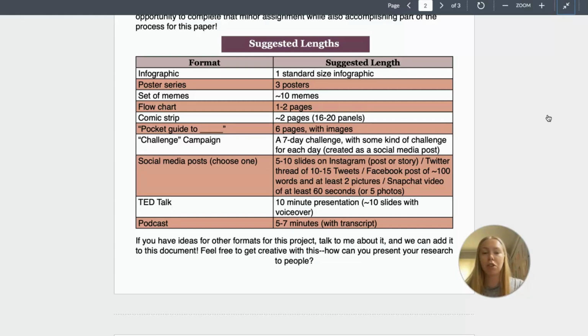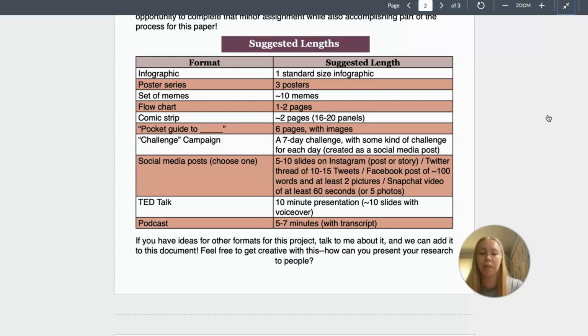If you do just regular social media posts, you only need to pick one from this list. I had students pick this and then have a meltdown a couple of years ago because they didn't read the assignment sheet and thought they had to do all of them. You only have to do one. You do not have to do all of them.